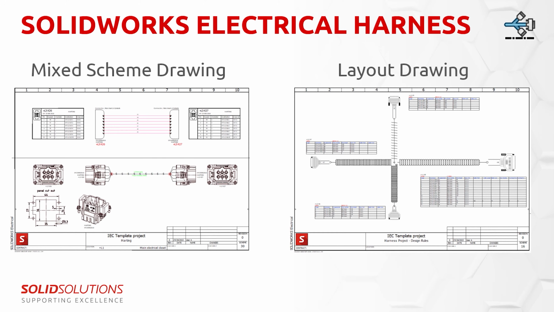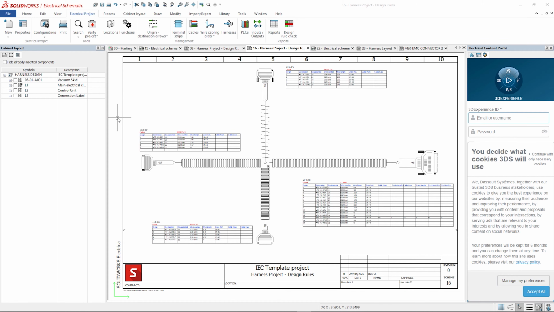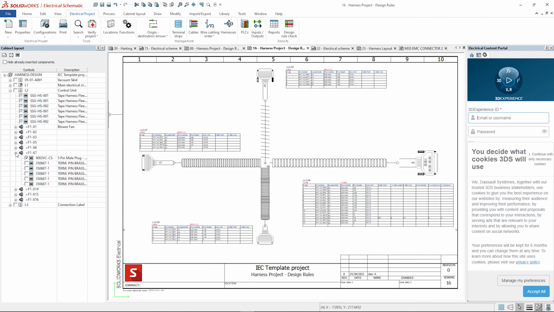We can create two types of layouts: layout drawings and mixed schemes. The difference between them is essentially the type of drawing that is driven behind the scenes. The layout drawing is going to utilize the panel layout environment. In here, all the components are sorted by location, and we can quickly place the 2D footprint symbols into the layout.